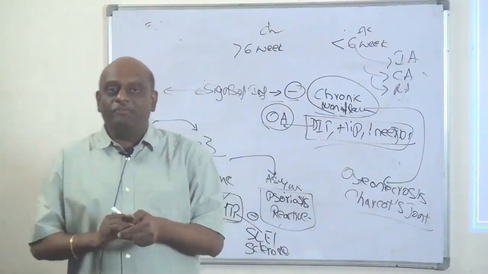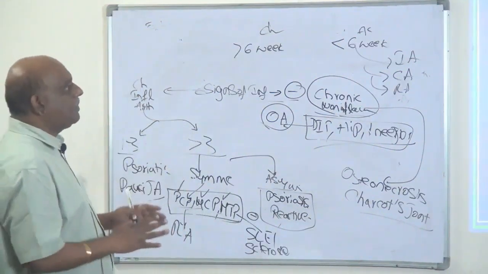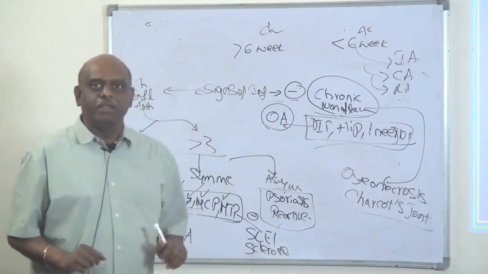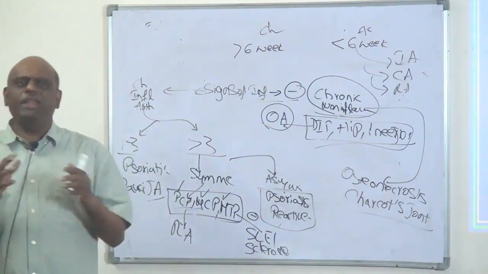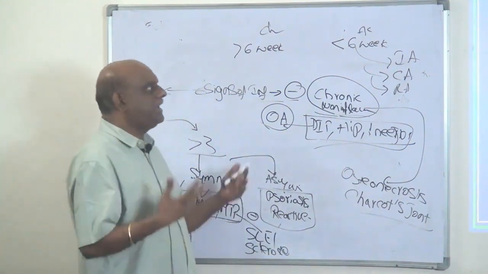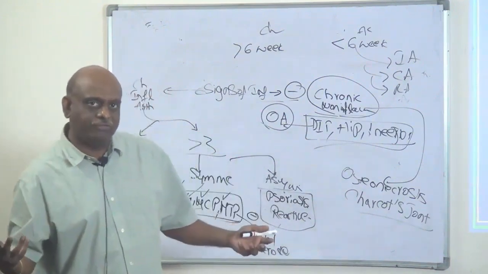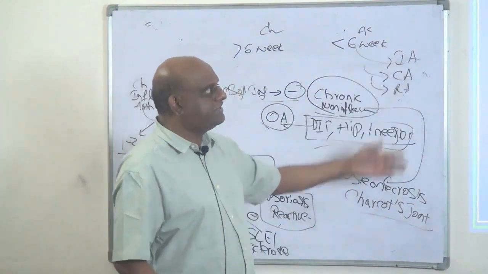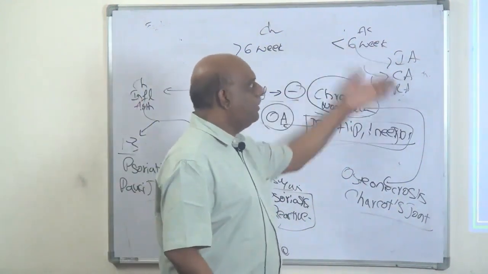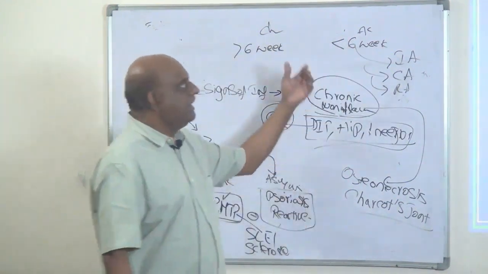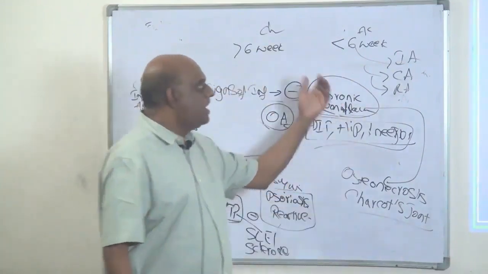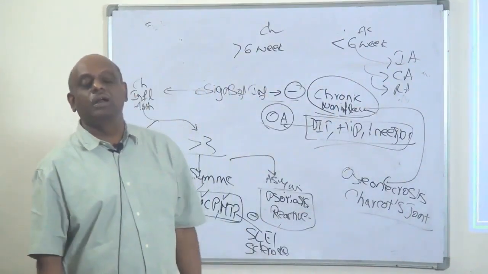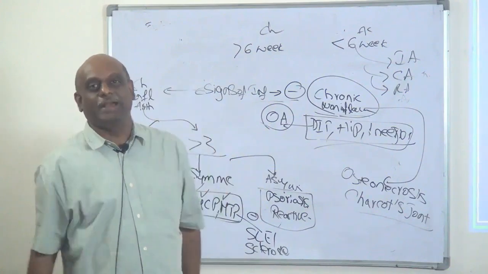So, what are the various questions the examiner is going to ask on this simple story, doctor? A patient is presenting with 3 weeks of arthritis. What is the most likely possibility? You will think of 3 weeks. Oh, 3 weeks means it is acute. Acute means only 3 things. What are the 3 things that come to your mind whenever it is acute? It can be infectious arthritis, it can be crystal induced arthritis, or it can be reactive arthritis.